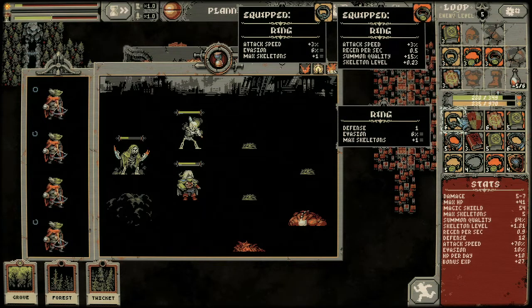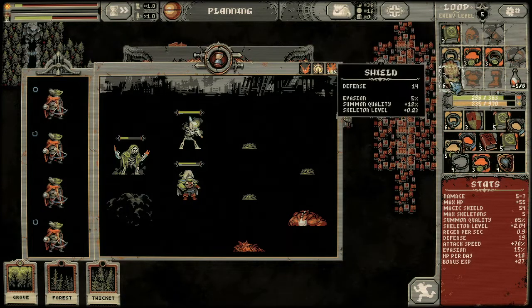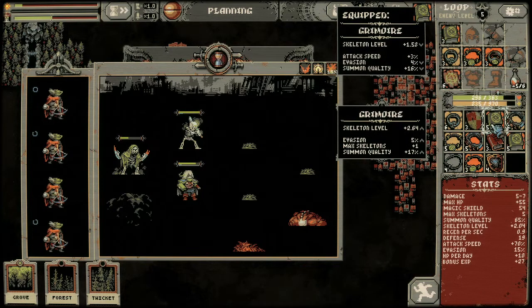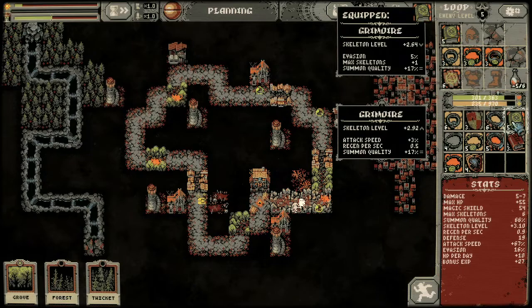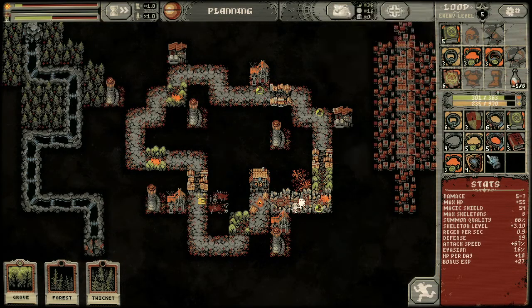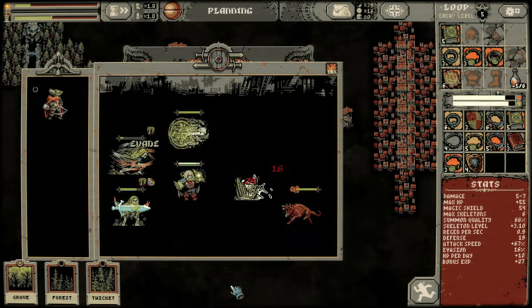Okay, plus one skeleton. But we give up quality, so I don't know about that. This is objectively better than what we've got. This is plus one skeleton, plus 17 summon quality, plus... That's better than what we got. And I think that's it. Oh, we got a thicket to place.